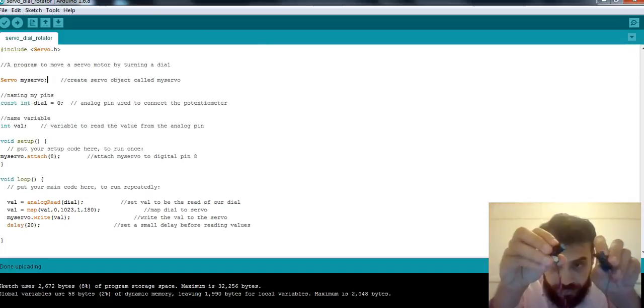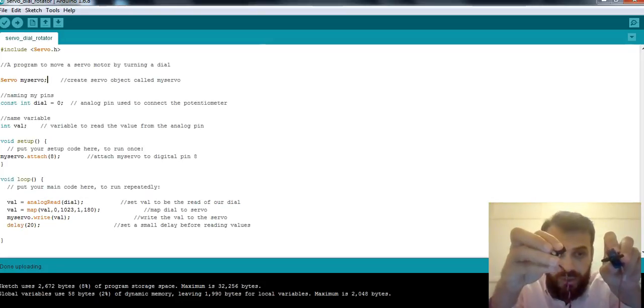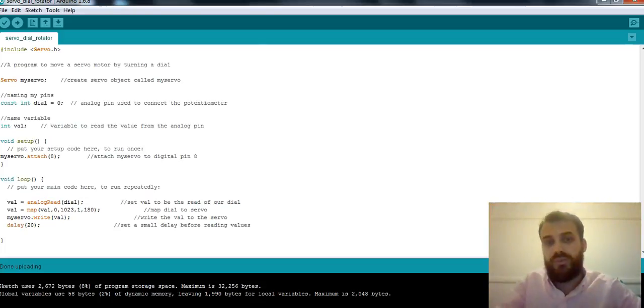There's a small problem. When I get to the end, hopefully you can hear that motor buzzing. It's getting stuck and it's trying really hard to go further than it should. Now, if you think about that, you probably know why that is. I've set my values incorrectly. Instead of doing 1 to 180, I probably should have done 0 to 179. So let's try fixing that.